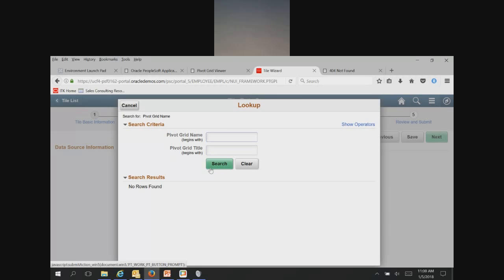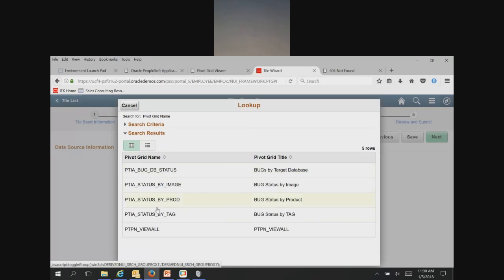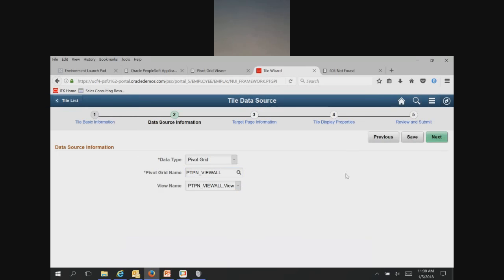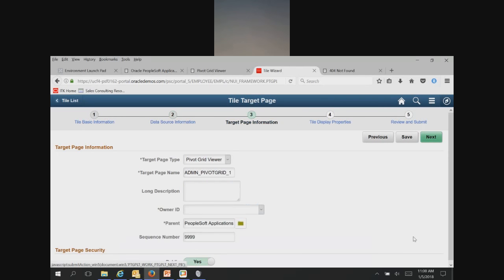Okay, so here's the example. I've already used that pivot grid and created a tile with it. It probably knows that. So we're just going to fake this just a little bit. I'm just going to choose one that's here. If I'd done this more than once, I probably would have known that, but I apologize.